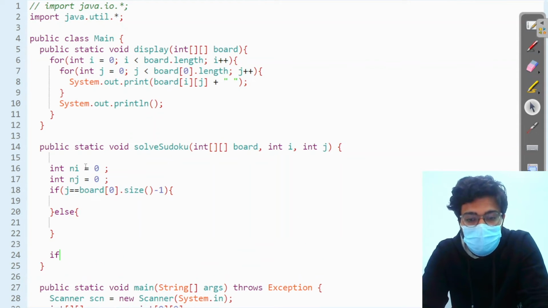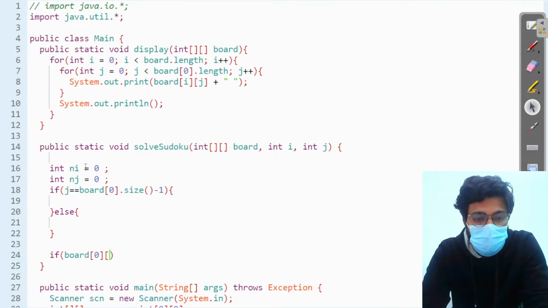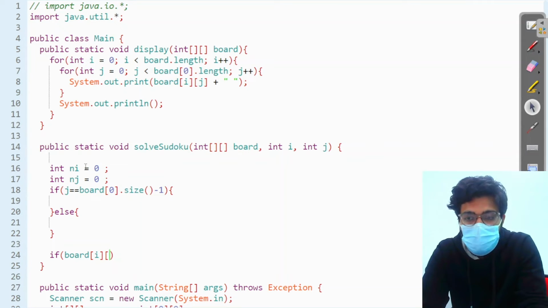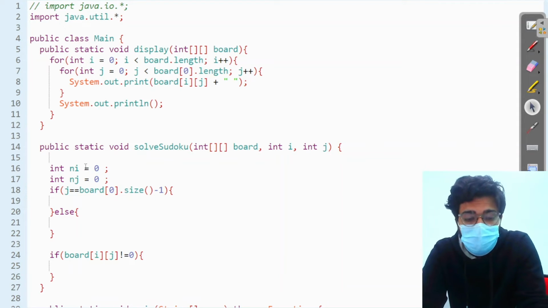Then again, if board of i and j is not equal to 0, I have to do something, else I have to do something.